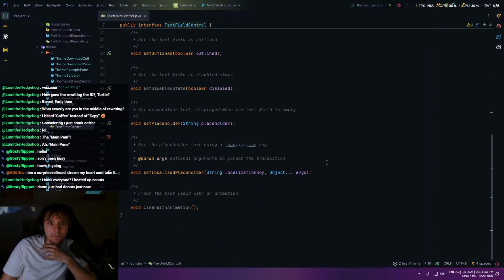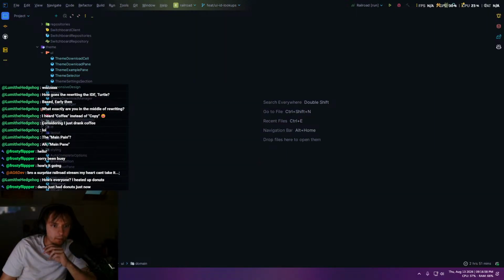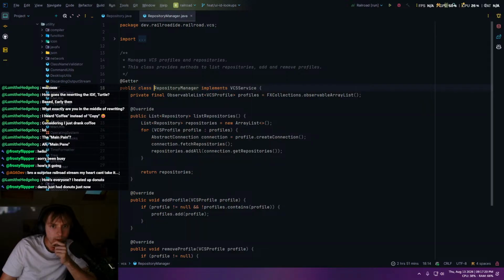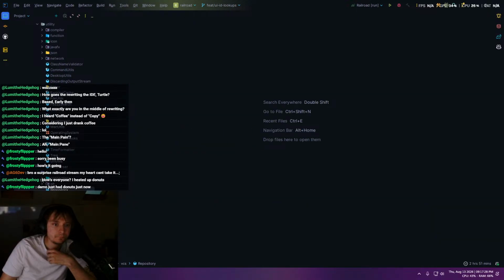What is this, by the way? Oh, I see. This is the thing made by that one guy. Yeah, which I thought he was going to do for everything, but he didn't. So whatever. Utility, that's, as the name would suggest, nothing UI related. VCS, there might be a thing in here. Most of this should just be like the Git implementation, but I think there might be the actual Git configuration UI somewhere. No? That should be a thing. I just don't know where that is, actually.